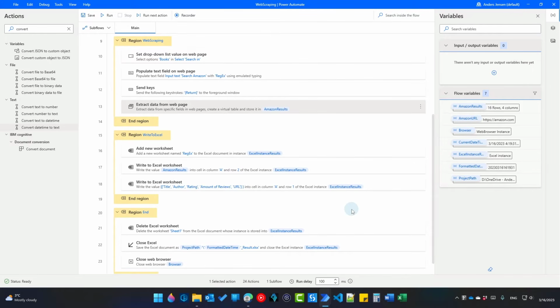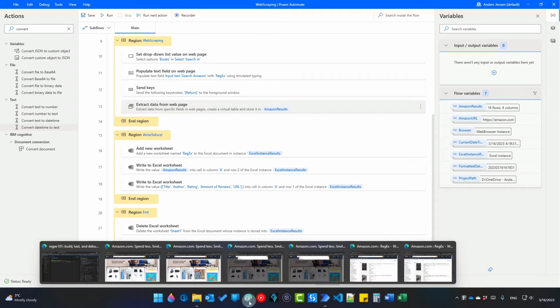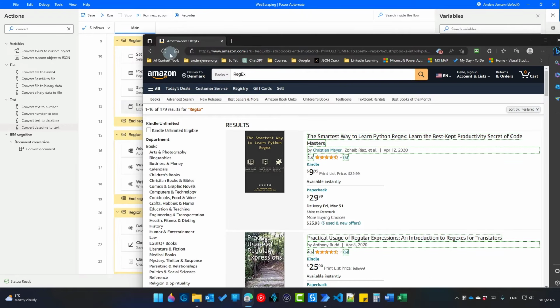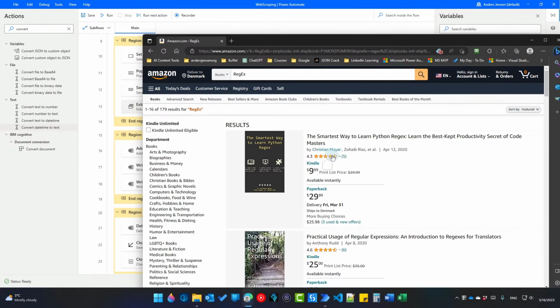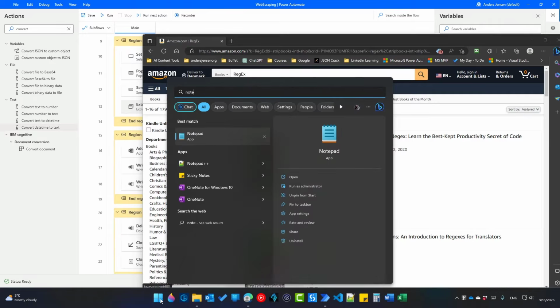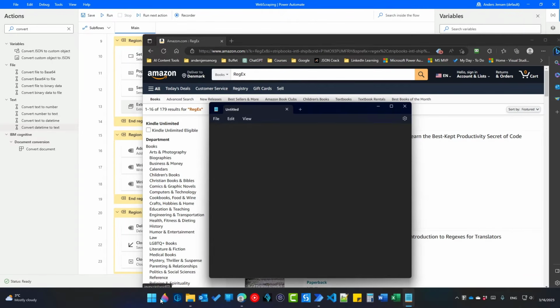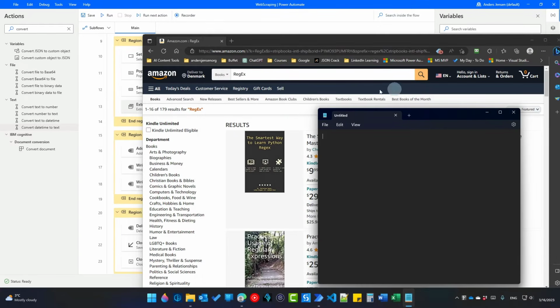We need to find the selector for the URL ourselves. So what we know now is that, and let me just refresh so we get rid of these green dots, the URL must be related to this title in some way. And what we will do here is create a Notepad. So I'll go down here to start, start typing Notepad and click enter to open it. Now we will fill it with data. We do this to make it a little bit easier so we store our data in here.